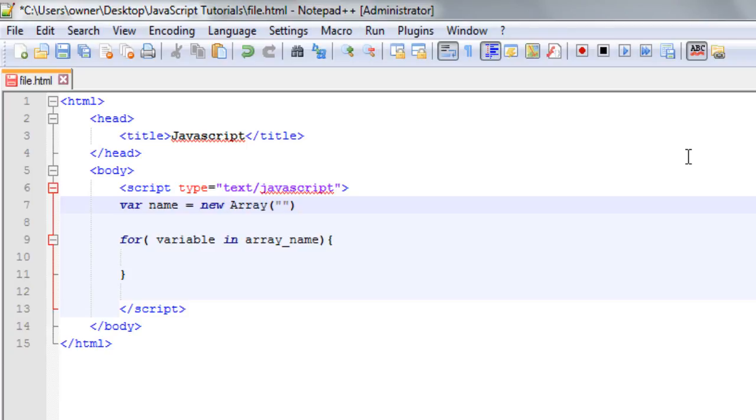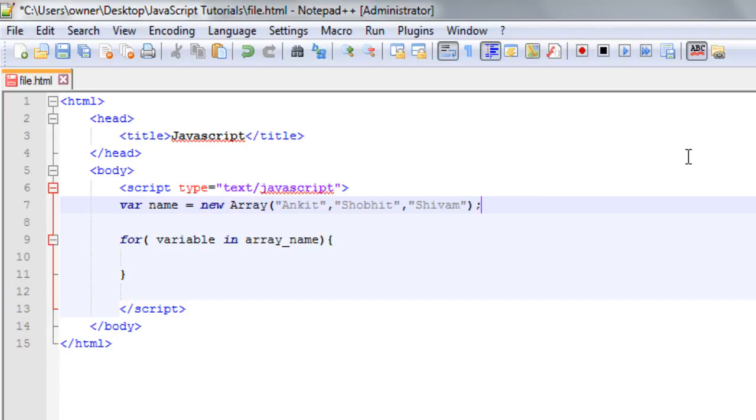As I want to store strings, I am using double quotes, and first I will write Ankit, then I put a comma, and again I use double quotes and write Shobhet, then a comma, and again double quotes and I write Shivam, and at the end I put a semicolon. Okay, now I have the array whose name is name, and it has 3 values, Ankit, Shobhet and Shivam.